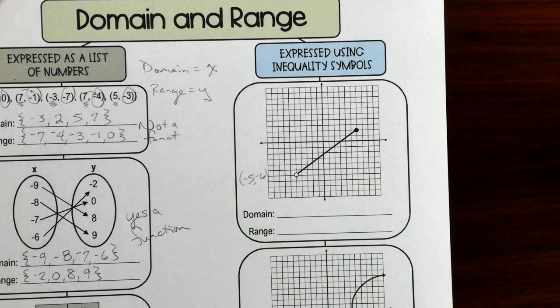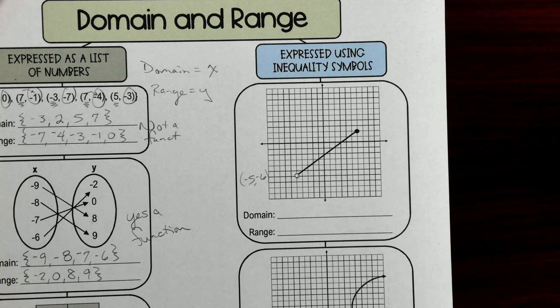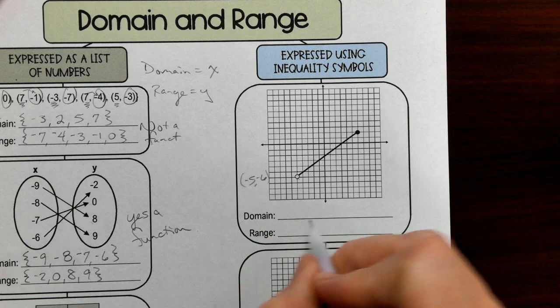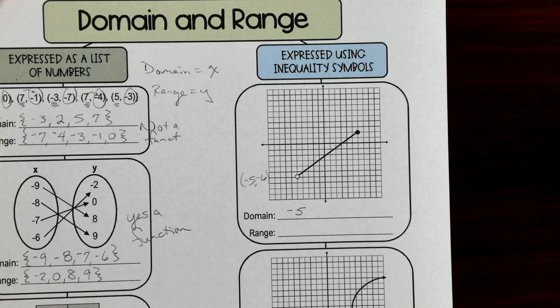And again, all I care about is the x value, because I'm talking about the domain. So my domain starts at -5. Now we're going to express it as an inequality. There are 4 inequality symbols: less than, greater than, less than or equal to, greater than or equal to. But I'm going to throw out 2 of them and only give you 2 options: less than, or less than or equal to. So you've got a 50-50 shot.